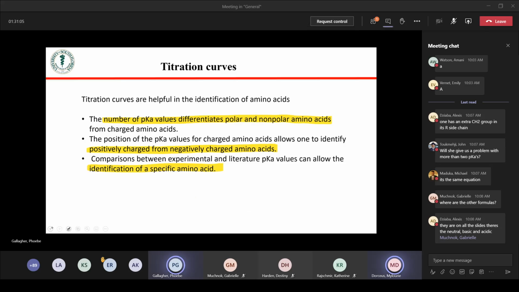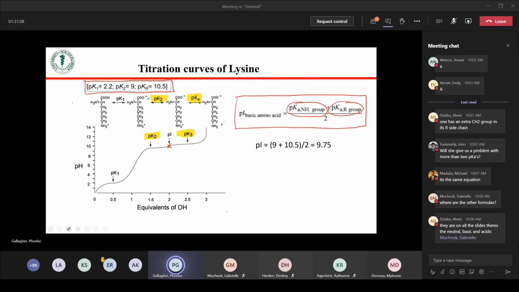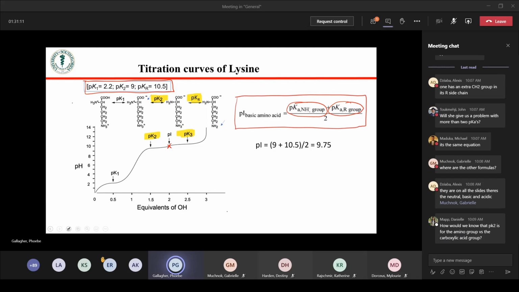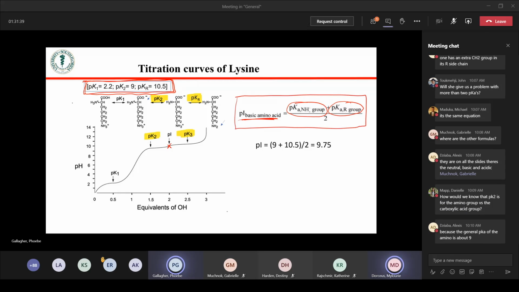Okay, so I'm going to go back. She will probably not give you the graph. I don't want to say no, because there's rarely ever any pictures on the exams, but sometimes they do put pictures. But she's going to give you all three of these, right? So if she was asking, what is the PI of lysine? She's going to give you all three of these, and you're going to have to know which two of these to pick out to plug into this particular formula. Okay, thank you. Did that answer your question? Yes, it did. Okay.